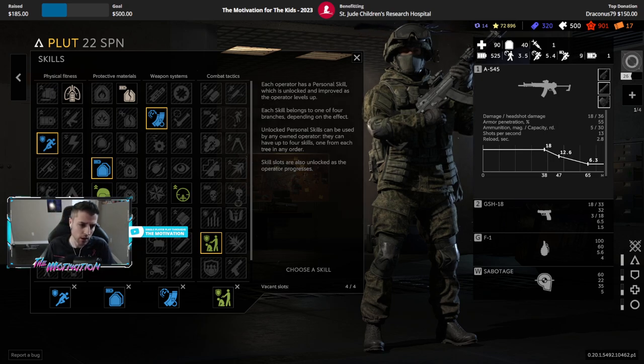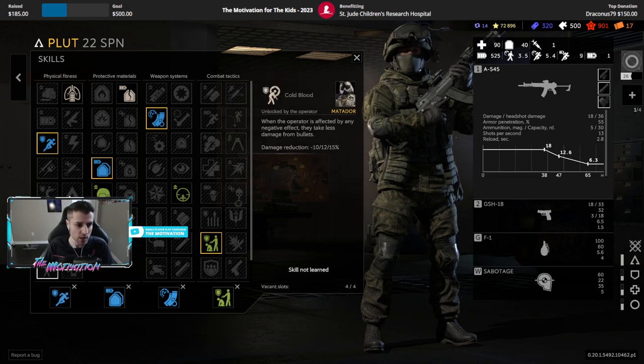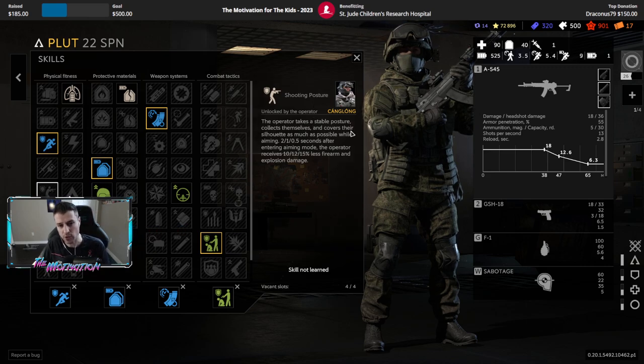Chang Long, who's a marksman, right here. Shooting posture. So the operator takes a stable position, blah, blah, blah, blah. It covers their silhouette as much as possible while aiming. So we're going to look at the last number because that's usually the maxed out. Everybody's going for the min-max. You want to eventually get to that last bit.